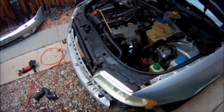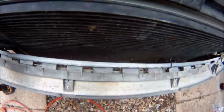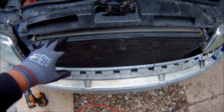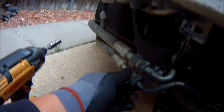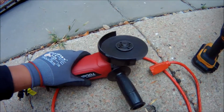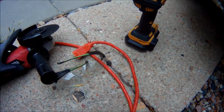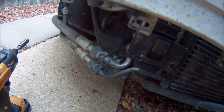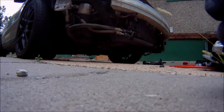And another thing, I am deleting the AC right here. So this is the AC condenser on the front right here. So I'm taking this off, and then these right here are seized on. So got a good old angle grinder and some safety glasses, and that bitch is gonna come off. Let's get it, guys. Not gonna get discouraged here.